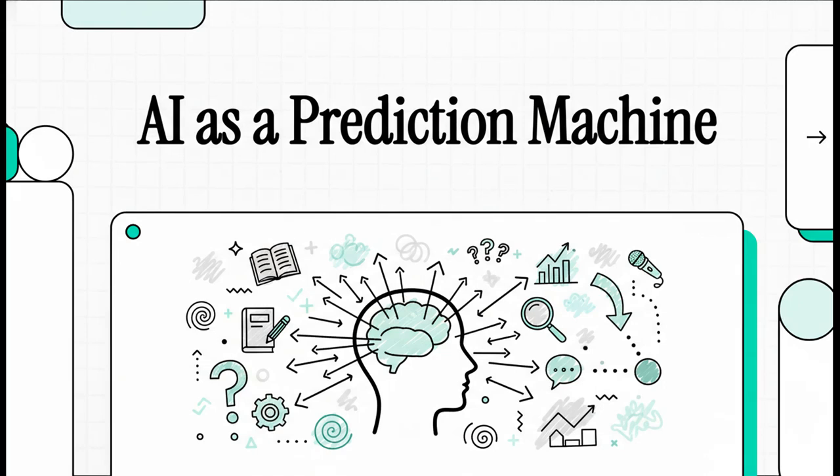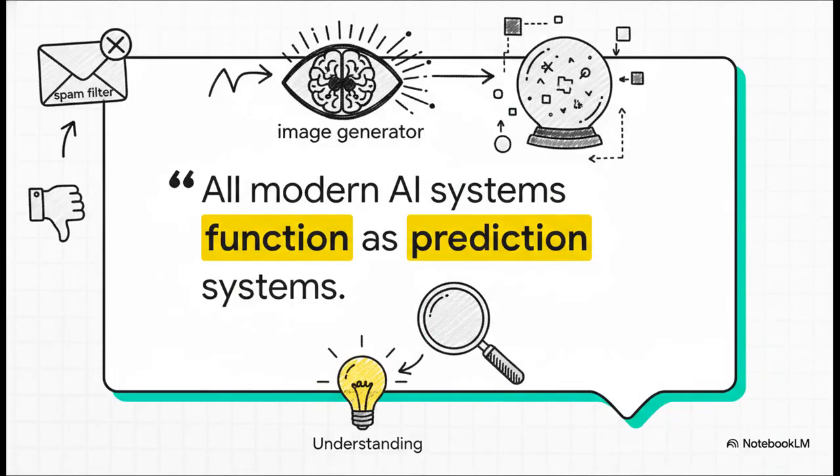If you're an educator who's trying to get your head around artificial intelligence, you know it can feel, well, a little overwhelming. But what if I told you there was one single, powerful idea that could pretty much unlock all of it? Well, in this explainer, we're going to do just that. We're going to build a simple mental model that demystifies modern AI by focusing on its one true core function. And this is it. This is the whole secret right here.